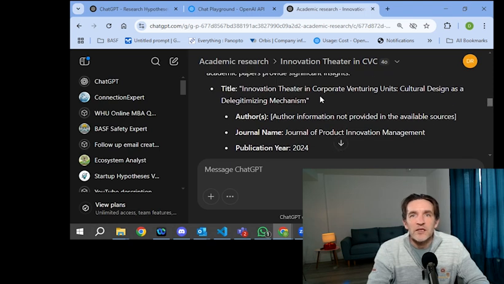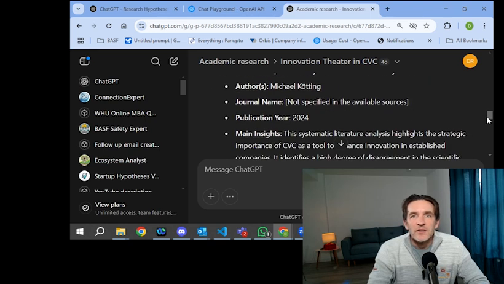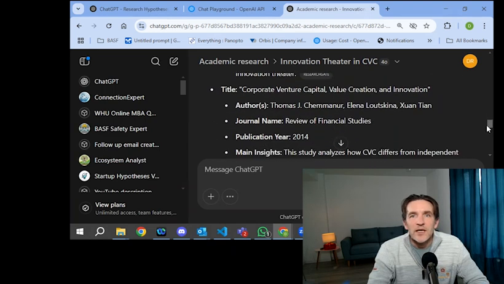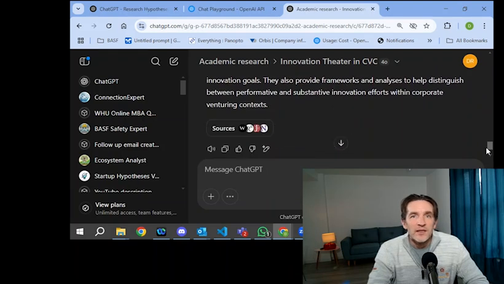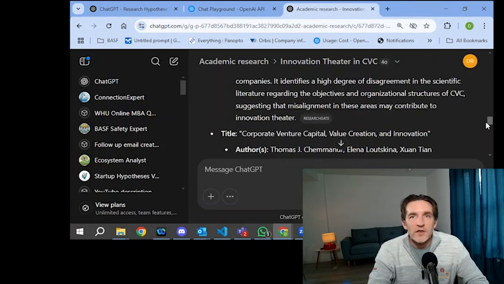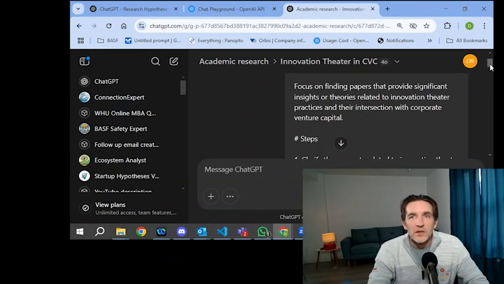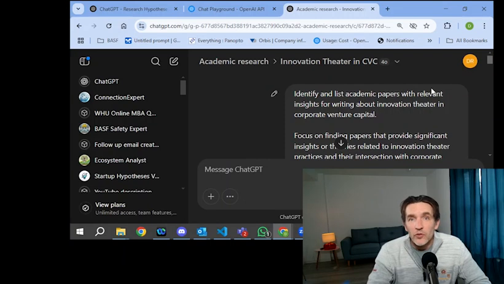So that's actually the paper that we created in 2024. In one or another, it's not able to identify the authors, but the journal is correct, the year is correct. And you see it identifies a nice number of references that can be, for me, the starting point for a good literature research on the topic that I want to study. So this is one approach to prompt for identifying relevant papers.